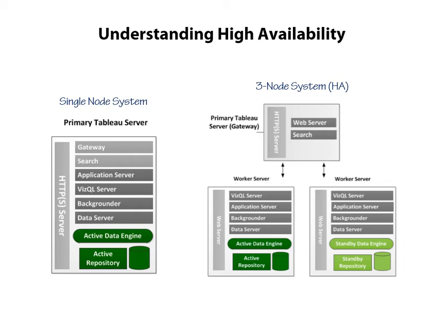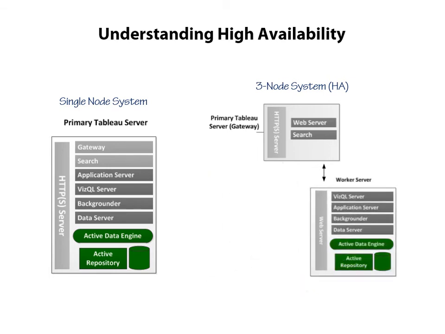So what we do is set up a three-node system — three is the minimum you need, though you can have more nodes. You have a gateway which acts as a local gateway load balancer, and in Tableau 8.1 you'll actually be able to get rid of the gateway and use an external load balancer such as F5. Below that you have your worker nodes with an active and a passive data engine, and an active and a passive repository. The rest of the services are shared across the two machines, giving you better performance. If one system goes down, it can fail over to the other, so now that system becomes the active one — giving you both the resiliency to recover from a node failure and better performance through load distribution.